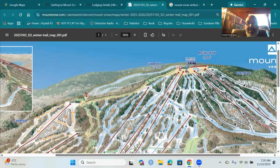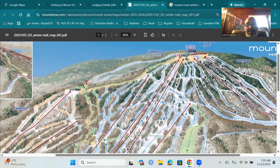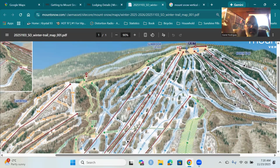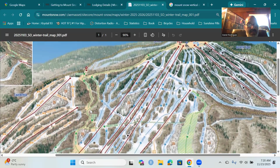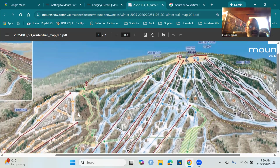So if you're just going out and say, hey, I want to have a nice slow run, it's a weekend, I'm going to go down Long John, you're going to be greeted by a lot of people. It's just going to be really busy. You just have to be mindful when trails are busy. Try to stay to the sides because you're less likely to get hurt than if you're right in the middle. That's a little pointer for you guys.